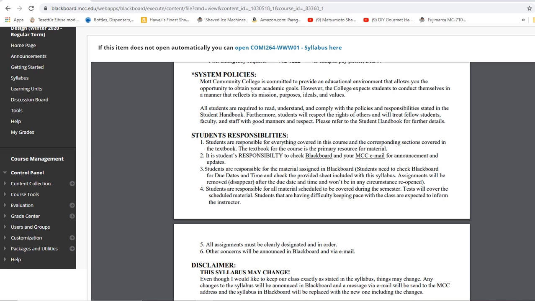Please, more than once, log into Blackboard during the week to check announcements. That is how I get hold of you guys to let you know about something I forgot to mention, something that is missing, something I want you to look into, an update or anything like that. So please try as much as possible during the week to check the course in Blackboard.